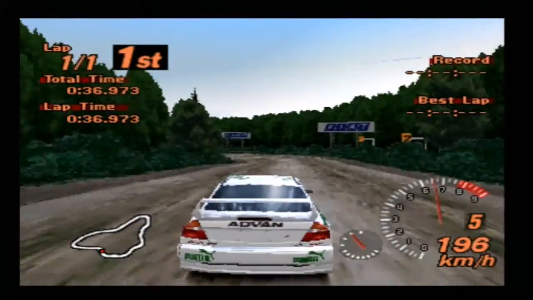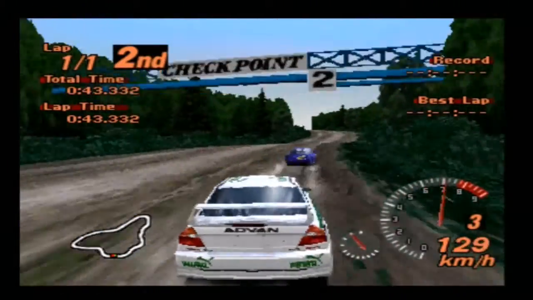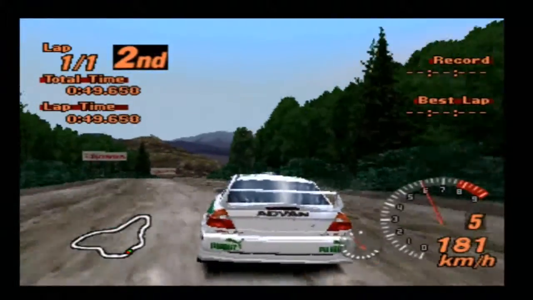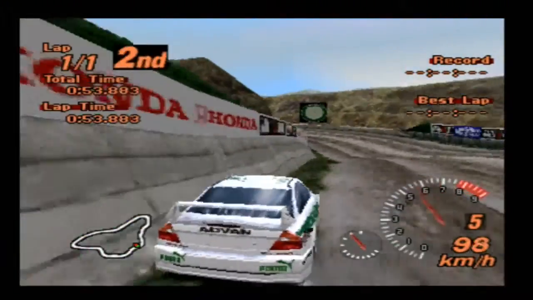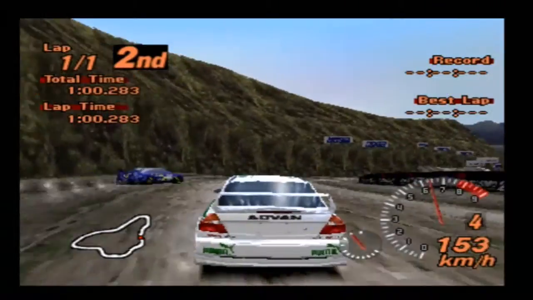Geez, that's a bit of an issue, because now I've lost all of the momentum I had over the Impreza, and that was really what this was about, trying to make the most of that straight line speed advantage, because through the corners he can just rip me a new one. Completely. Although he did smack into that... oh, I smacked into something as well, so hey. Oh, he's drifting through there, is he? Huh. Right, there we go.